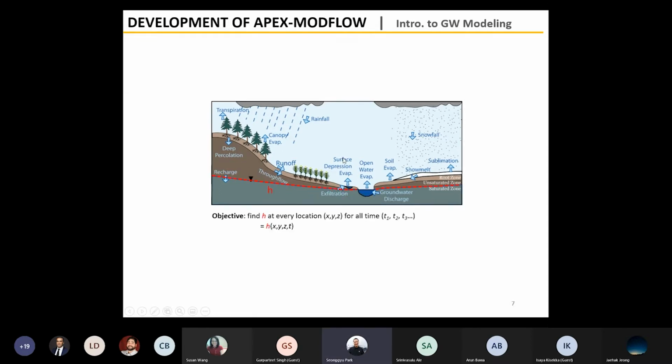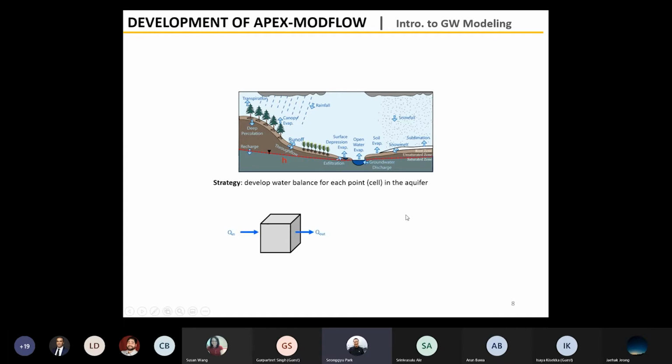So the objective of MODFLOW is to find this head at every location and for all times. Secondly, using this simulated head, we can estimate the flow rate through the aquifer system and the flow rate to or from the aquifer, the river or stream system.